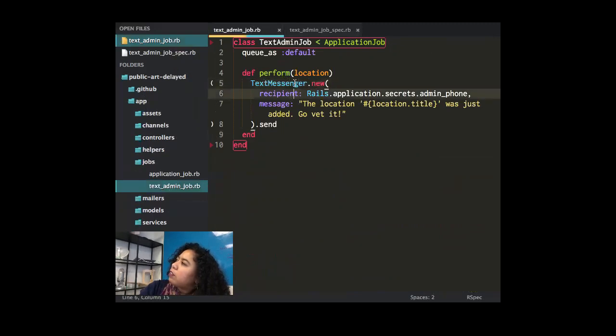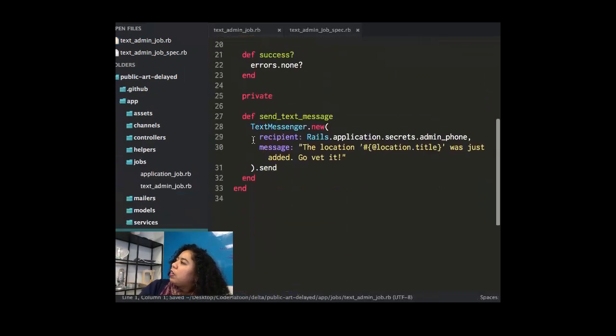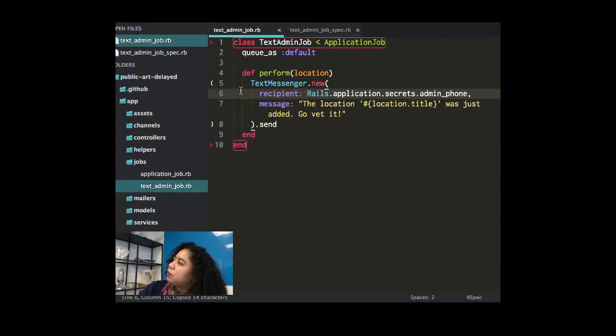Did I write that right? Let's confirm that in our services. Yep, text messenger. Okay, cool.